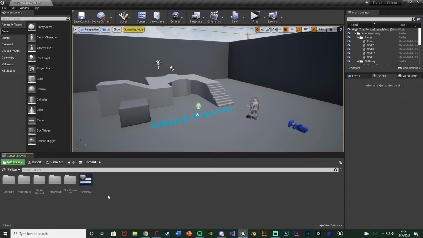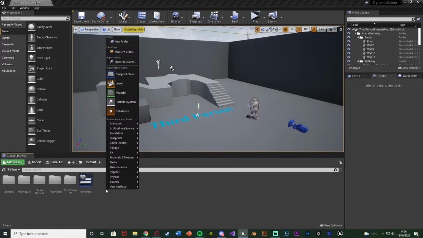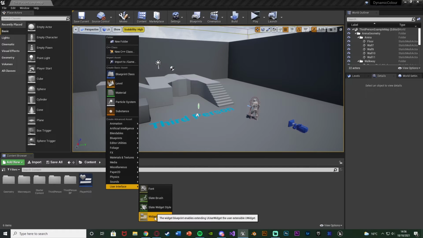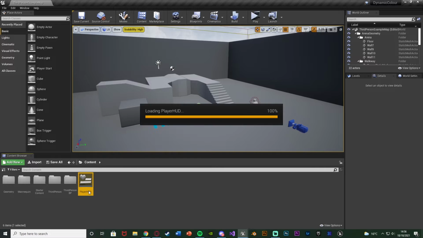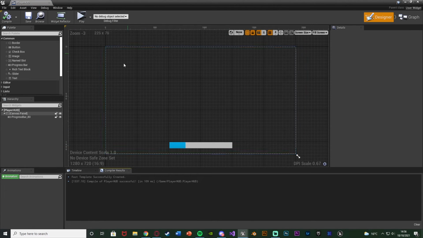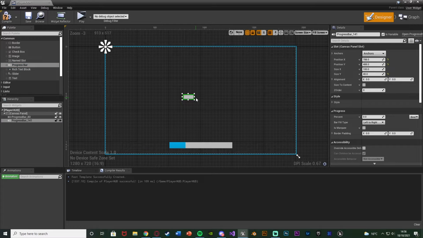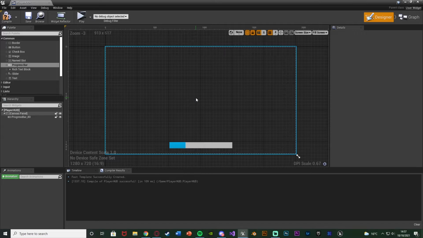So the first thing we want to do is open up our HUD, or our widget in which the progress bar is in. Now, if you haven't got this ready, you can right click, go to user interface, get a widget blueprint, and open it up straight away, and you'll have a widget like this. Then you want to drag in the progress bar, and that is now your progress bar in your widget. But I imagine you already have all that set up, and if you don't, I do have many other videos where I do that in more detail as well.